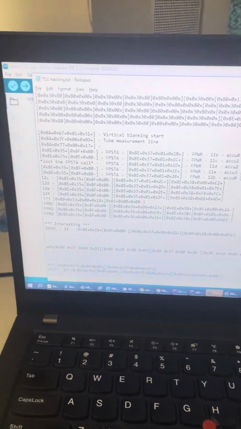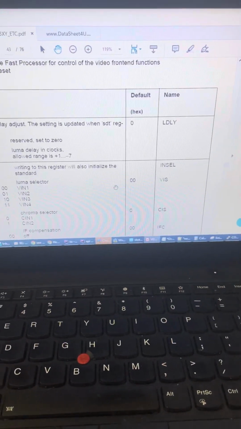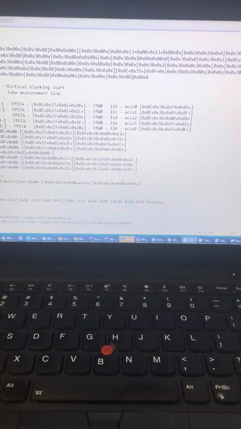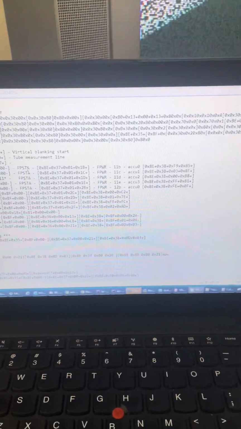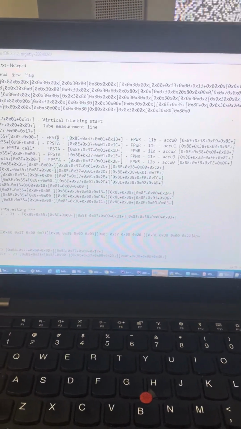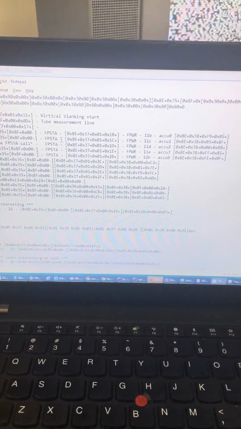I've then used the documentation from the data sheet to look up what each of the locations are, the registers within the actual VDP. This particular VDP has two ways of addressing it, so it's a little bit more complicated than what I had to do for the RGB hack.